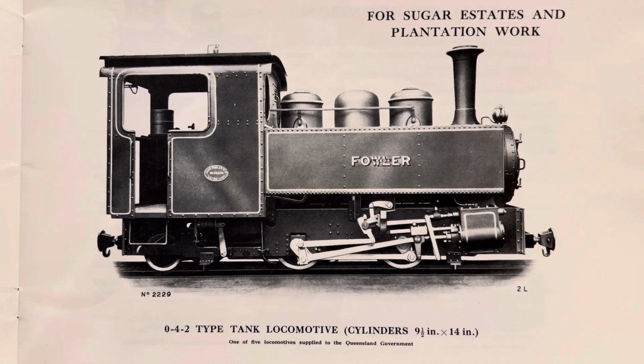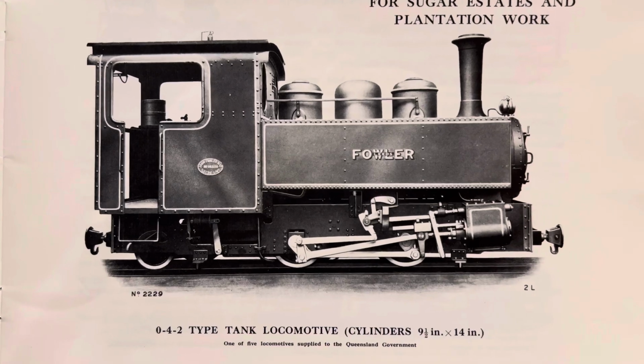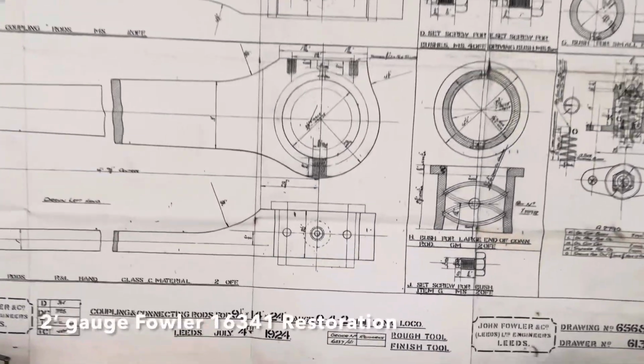And welcome to part 15, following the restoration of our 2-foot Fowler narrow gauge locomotive, Tully Sugar Mills number 5. This episode's going to be on the coupling rods and connecting rods and the eccentric rod.